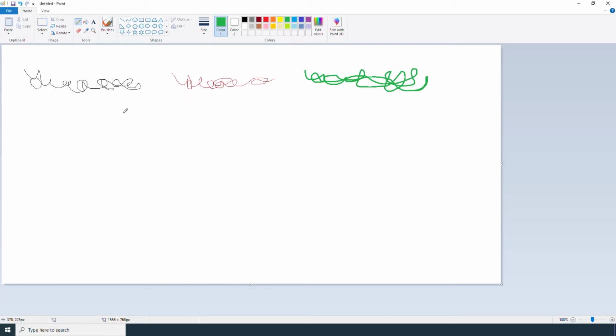And like any good pencil, we need a good eraser. And so we have an eraser tool that we can utilize within Paint as well. It works just like the pencil. I just click and drag to erase. Just like the pencil, I can modify the thickness of the eraser that I'm using. And we can just use that to erase anything that we would like to get rid of in our canvas. We also have the back arrow to get rid of mistakes if we didn't want to use the eraser. That's another option.